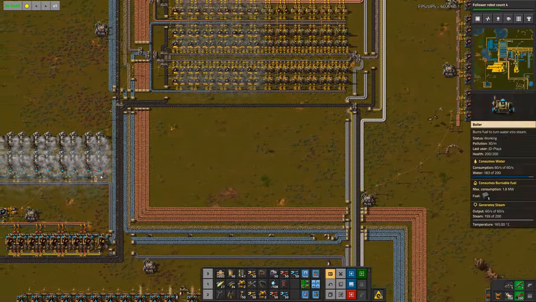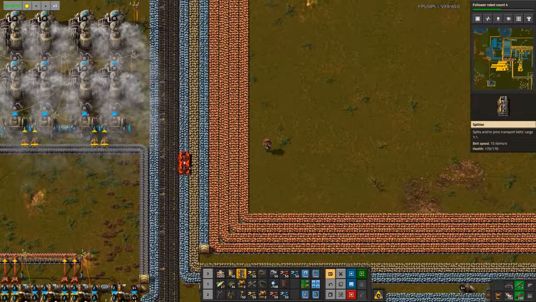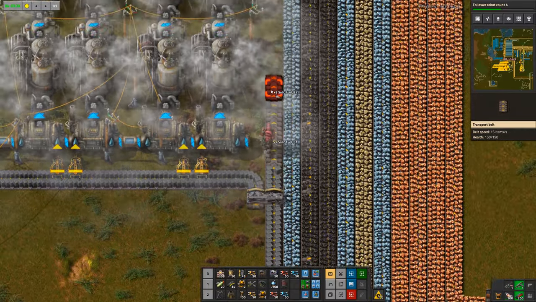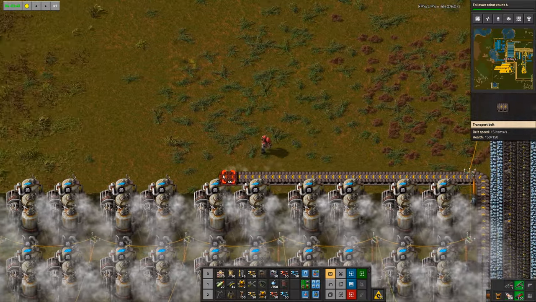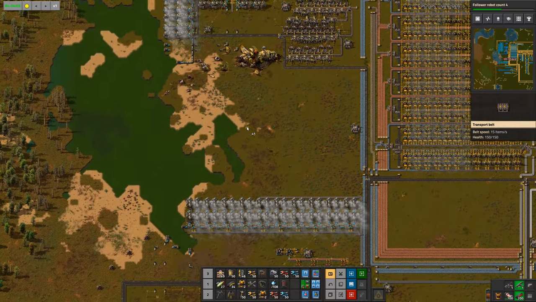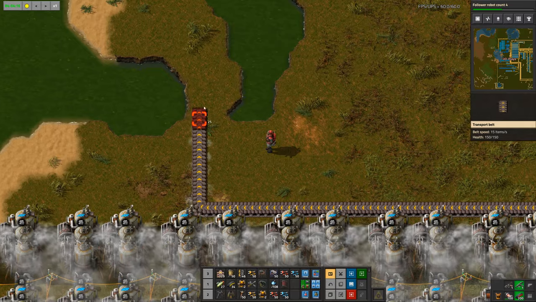Keep running. I want to bring this solid fuel up to those power plants. So we're going to put in a splitter like that. Bring you up. Bring you straight across. Okay, up through the lake. So we're going to go this way, go that way.